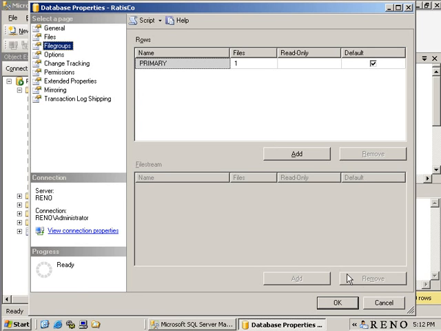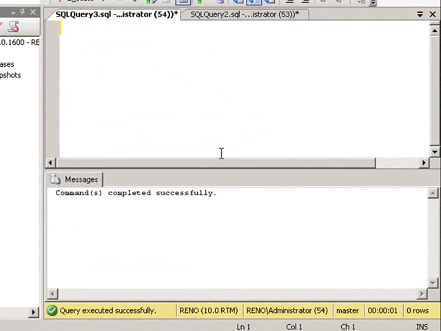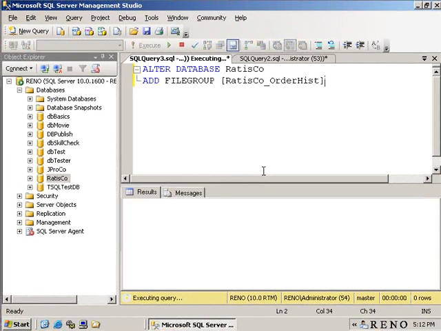Well, first things first, let's go back to our code, and let's run the following T-SQL statement. Alter database Radisco add file group, and we'll call it Radisco order hist, and run it.